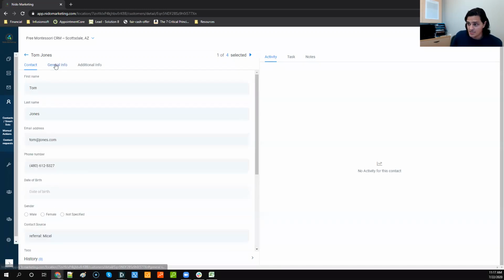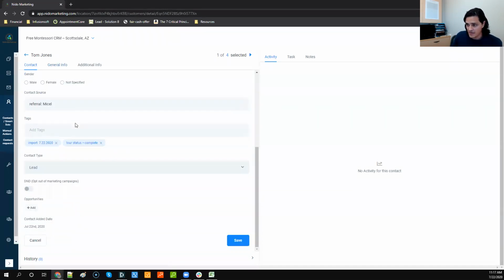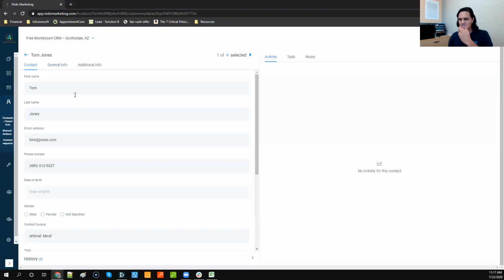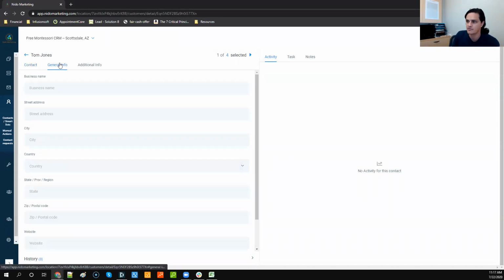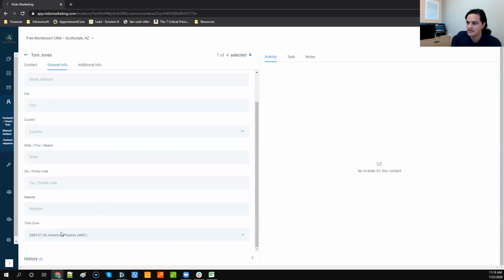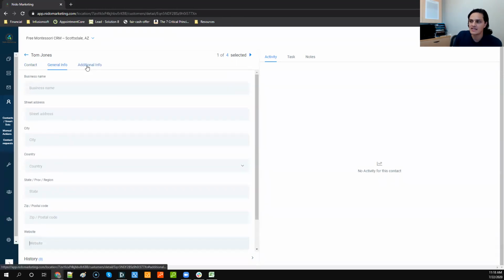Now, there are 3 tabs here, you'll notice. So here's our contact information. This is really helpful too, because you should never, again, ask, oh my goodness, what's the Joneses family's phone number or email address? This is a really good place where everybody can go to access this information. General info dives just a little bit deeper. It's their physical address, and you can choose to replace some of these fields. If you're not going to use website, you could use something else. And then lastly is additional info.